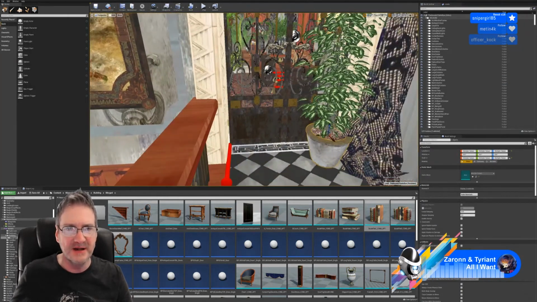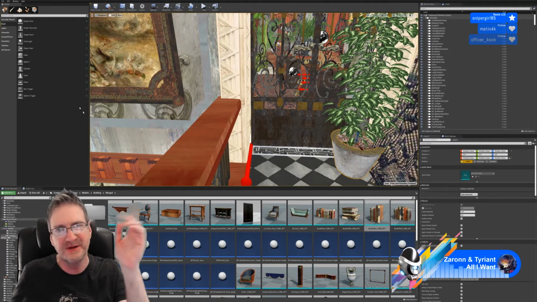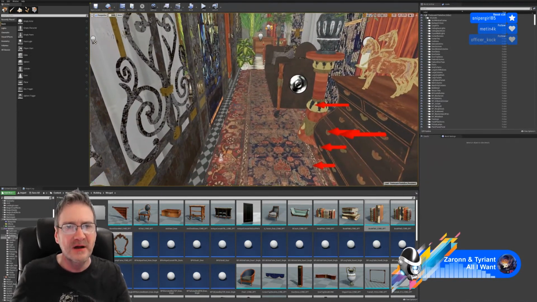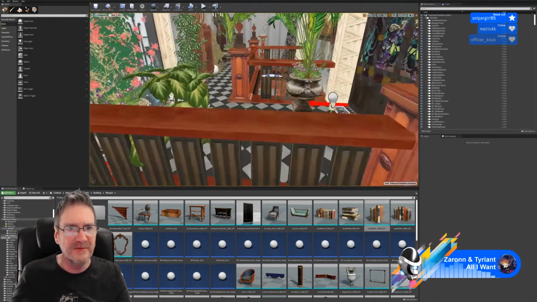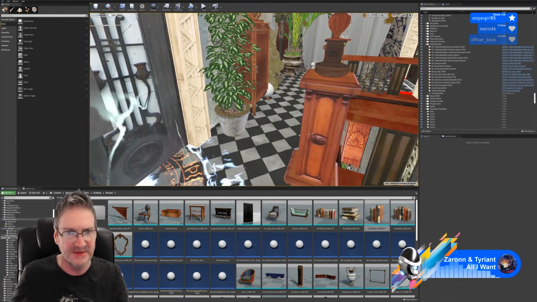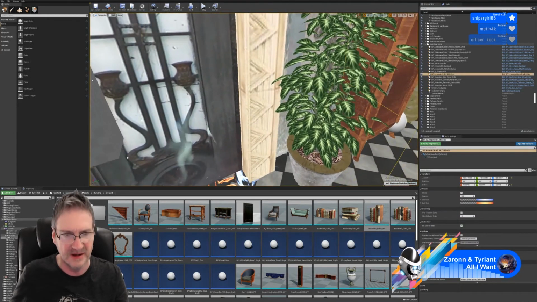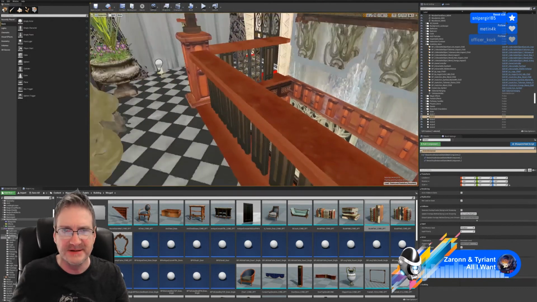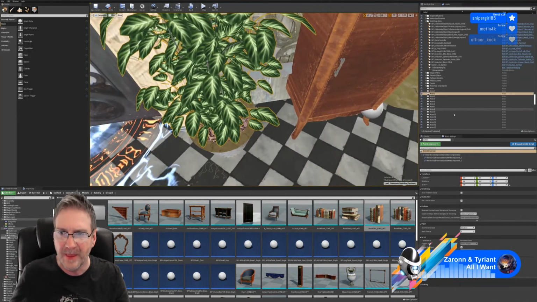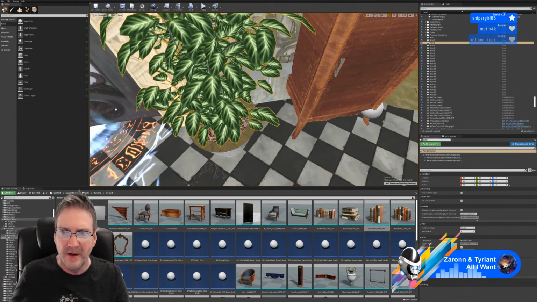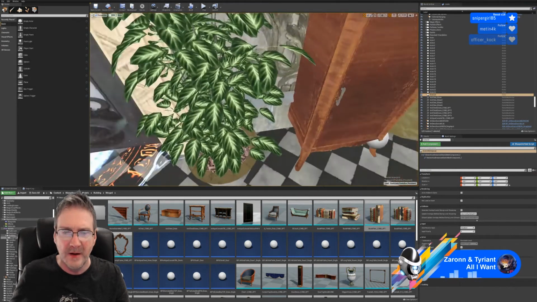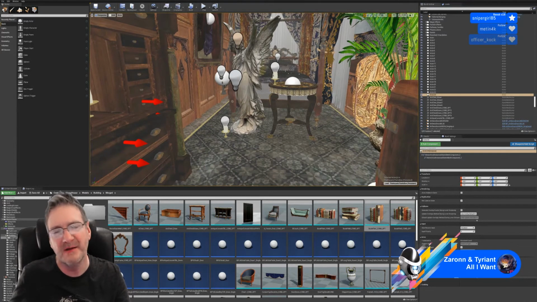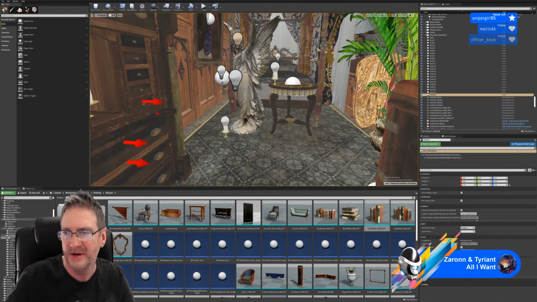Okay, it's an instance, which means I can't copy and paste it, because it's an instance with every other one of these type of plants in the building. This is why I generally don't do instancing until the end of the design. So these are all going to be instances, unless I miss my guess. Yeah, they're all instances. Okay, just means I've got to remake it. That was my bad. I set up instancing a little bit early on some of the objects. I shouldn't have.